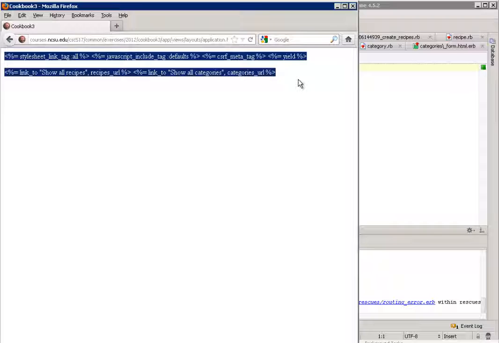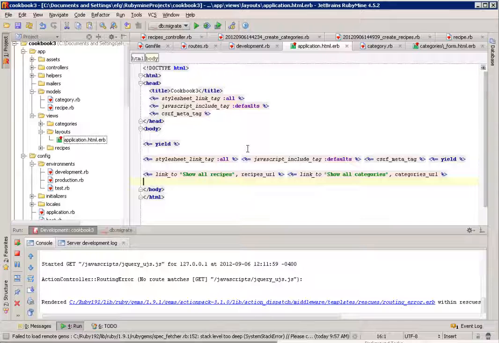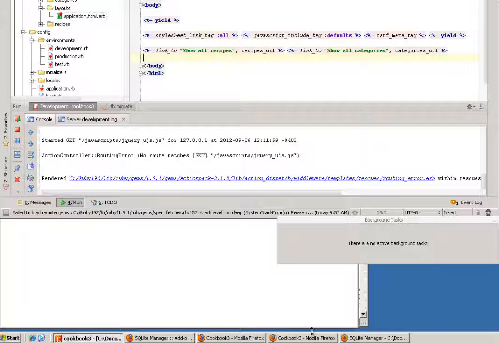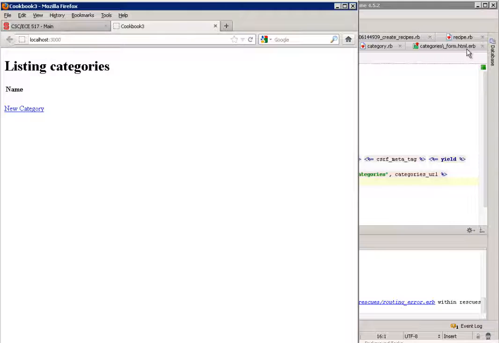So we're going to copy the information out of the file that we had in our Cookbook 3 directory and put it right after the yield here. So we'll link there, and now we should be able to reload the application and find our navigation information.